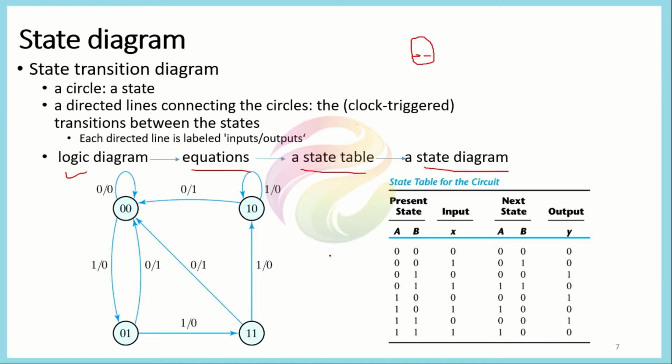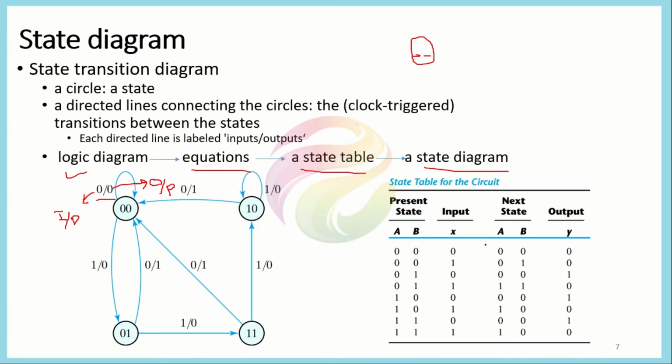Then we connect each of the circles through arcs. These arcs represent the connection between the states, that is, how different states are connected among each other. For each arc, you see that there are 2 things written in this format, with a slash in between. The first thing is the input. This is representing the input value, or in this case the x value. And the second value after the slash is representing the output value. In this case, this is representing the y value.